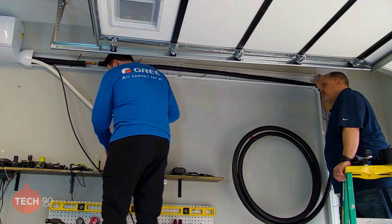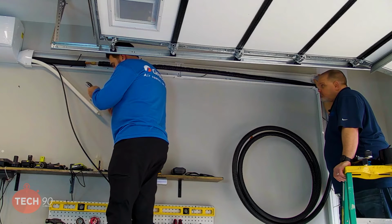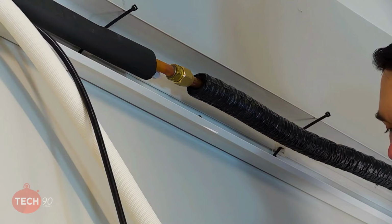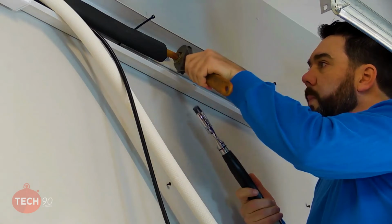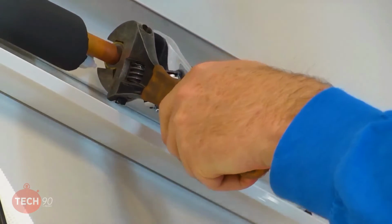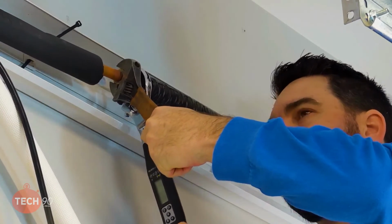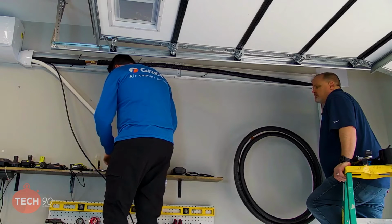All right. We're going to use our torque wrench. This is probably the most important part of making sure that we don't have any leaks on the flares, next to making sure that it's checked with the flare gauge. So we always want to use a backup wrench. I've got an electronic torque wrench here, and I have it set for 65 Newton meters, which is what the install manual shows for the 5/8 flare. I'll put my backup wrench on this side. I've got the adjustable wrench snug, and then tighten it up. I like on this one, it buzzes when you hit your target. It gives you a beep when you get close, and then it buzzes when you hit it.